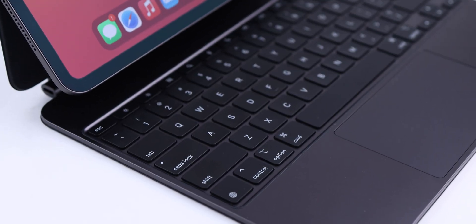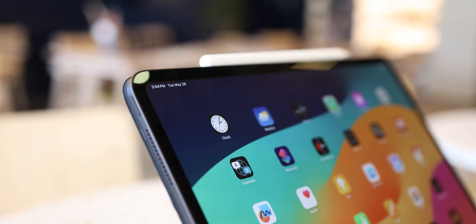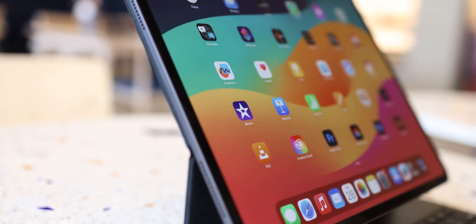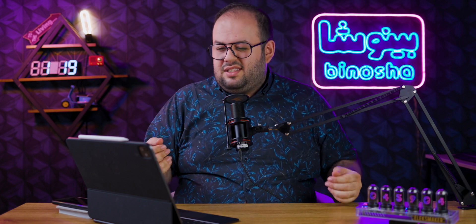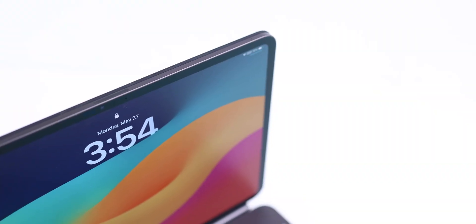It has a new design, almost unchanged since 2018, and I kind of like it. One of the special things about the new design is the thickness of the chassis, which is quite thin — it only gives you enough thickness to hold it comfortably with a case. The new design has a camera on the top and the Apple Pencil attaches on the top as well, same as the last model.